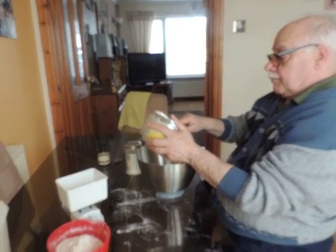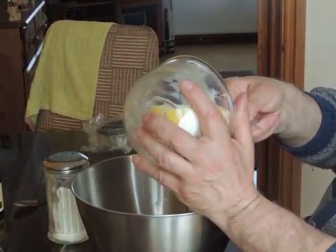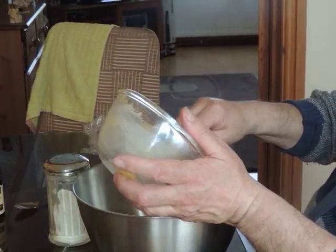Yep, now it's got a spatula and it's getting the last few bits out. A white spatula.